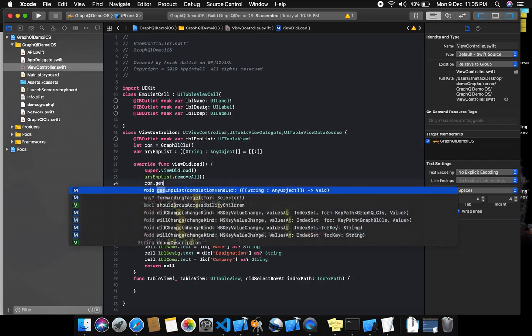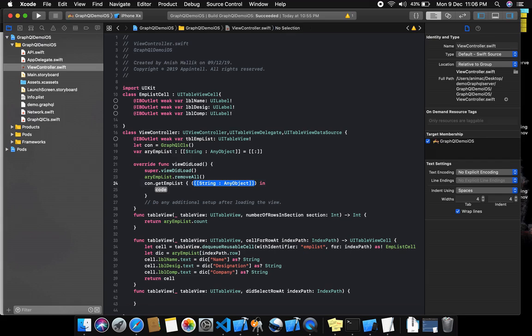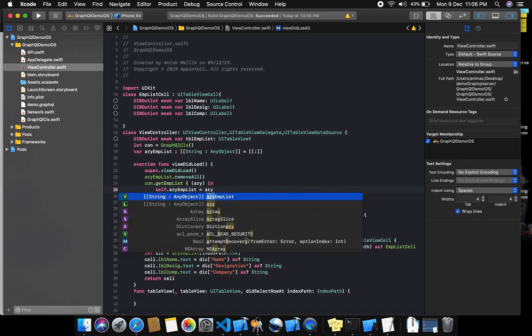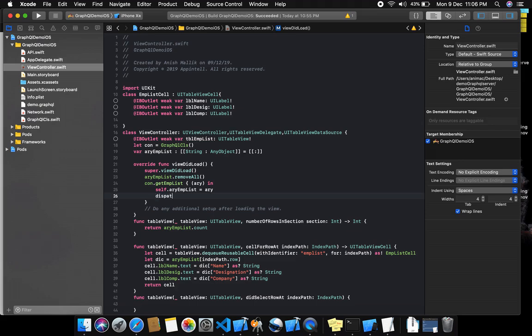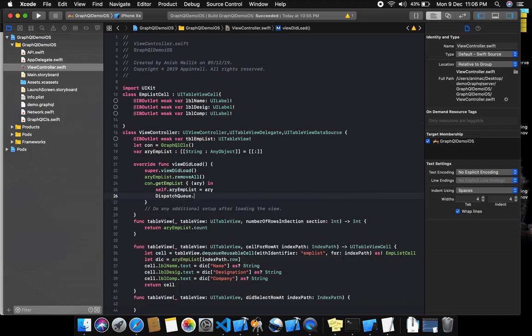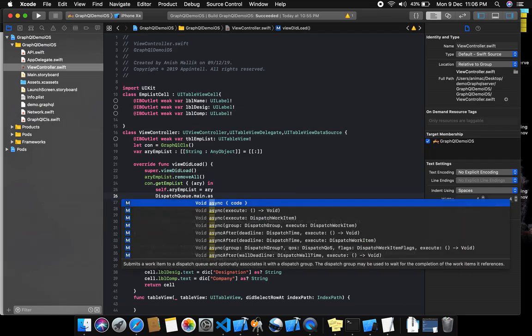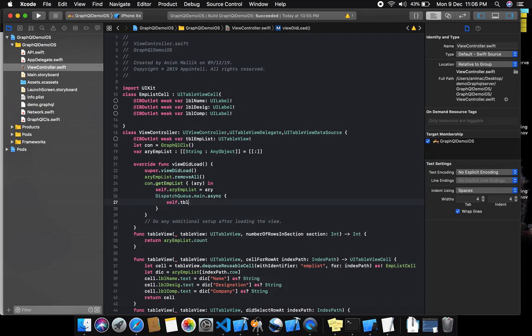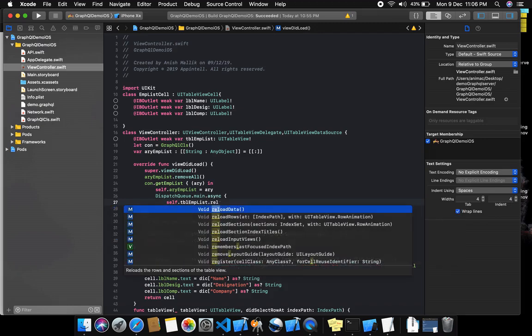Now con dot get emp list, and it will return an array, and we are going to store the array within emp list, and dispatch main dot async, and we will reload the table.